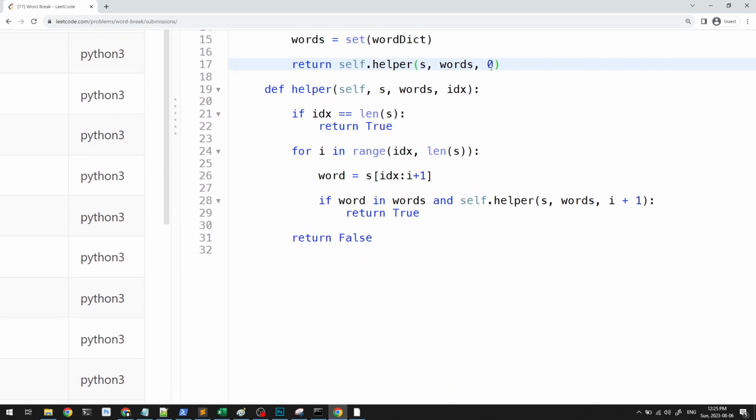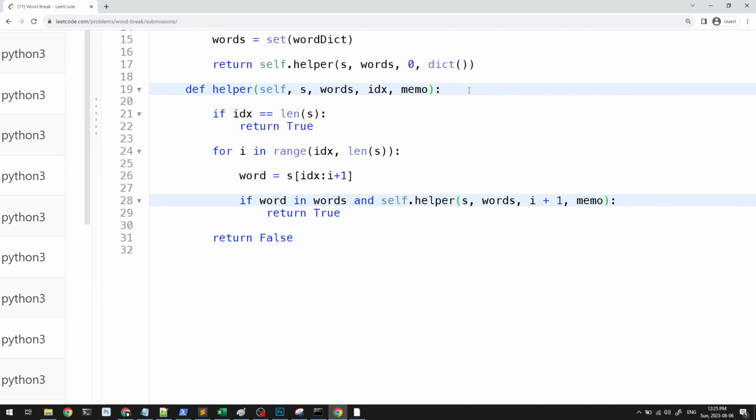So in memoization, what do we have? Well, we have a dictionary in which we cache our results, and I'll pass in my memo to these two functions here. Okay, so what do I need to pass in? Well, if you think about it, the only thing that's really changing is this index over here, right? All of this remains the same. All of this remains the same. So we only need to cache our index.